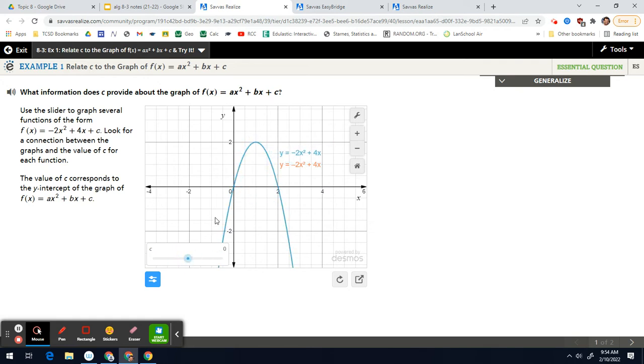Okay. So now I want you to focus on the y-axis. Notice what happens when I make my C value 1. What's the y-intercept? 0, 1. Notice what happens when I make my C value 2. Where's the y-intercept? 0, 2. Now let's go negative. What happens when I make it negative 1? 0, negative 1. So you can see that the C value controls the y-intercept, where it's located. So why does the original graph go through the origin 0, 0? Because its C value is 0. So that C value controls the y-intercept. That's one very good characteristic you should gain from a quadratic in standard form.